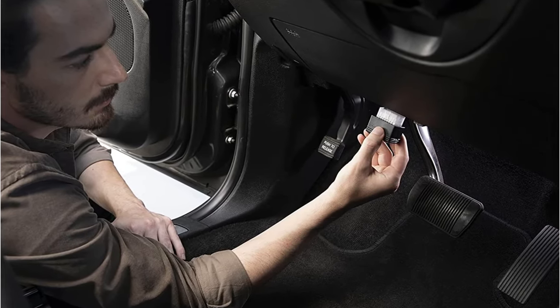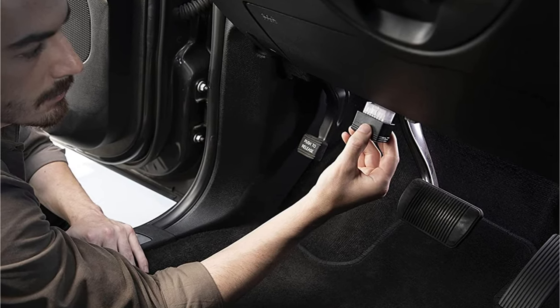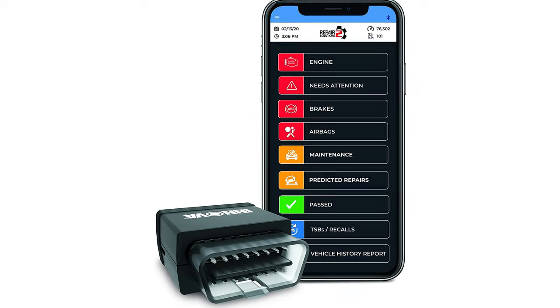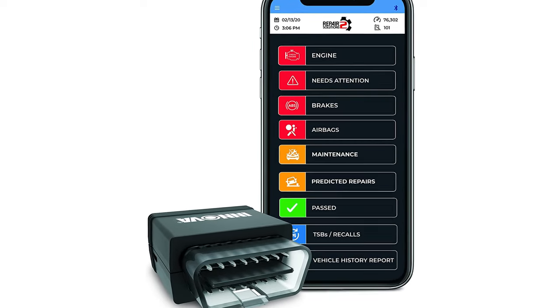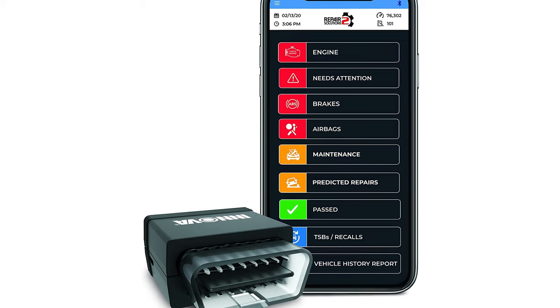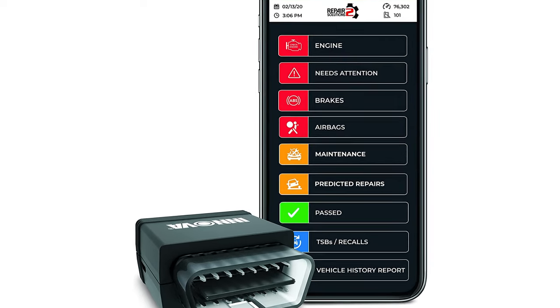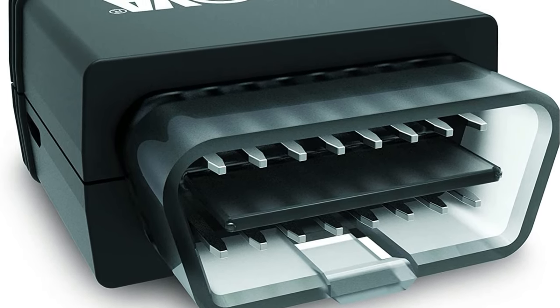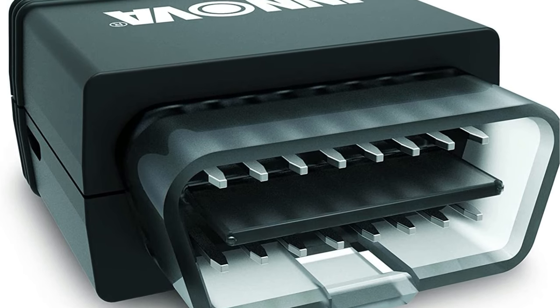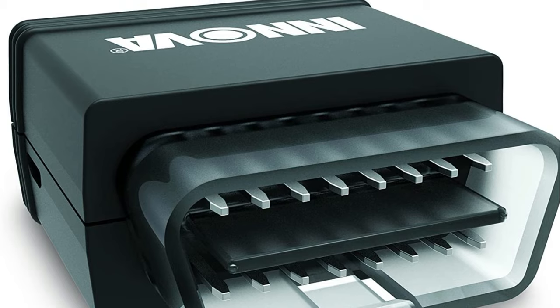It is not only able to identify codes, but it also gives tips and suggestions for how to resolve and fix the issue. The app also provides the option to purchase parts through the application. It offers customization options such as car history reports and helps you figure out whether your car is eligible for the smog test. One drawback is that it's restricted to one application, so if the app doesn't work on your vehicle or doesn't accomplish what you need, there's limited room for expansion using other applications.